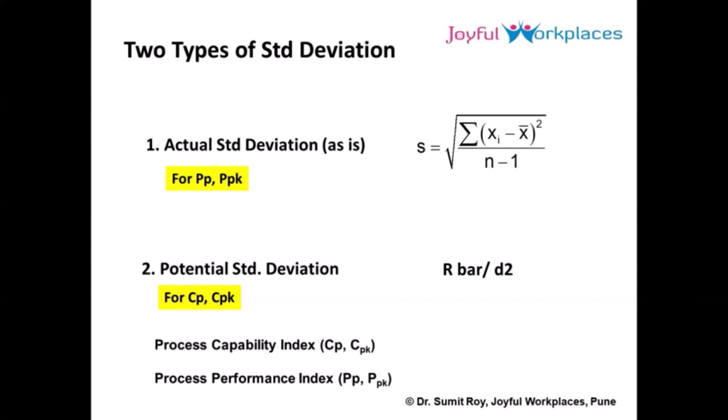If you divide the R bar by D2, you get an estimate of the standard deviation. And that standard deviation is the ideal standard deviation, which may be completely different from the calculator standard deviation. This point, many people do not understand. The more you streamline your process, the more you remove unnecessary factors from your process, you will find this standard deviation nearing that standard deviation. If you have understood that, you will understand the next topic, capability index, very simple.